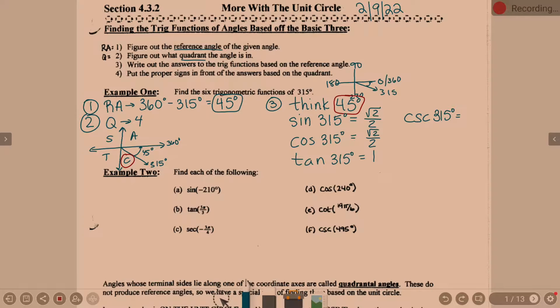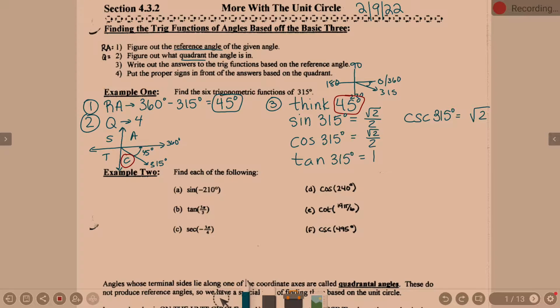Okay, we could say 2 over square root of 2 if we just flip this one. But then when you rationalize 2 over square root of 2, it actually simplifies to be square root of 2. Now, I will say, you guys know how for sine and cosine on your chart originally, I put it as 1 over square root of 2, right? That's the easier one to reciprocal, isn't it? Because the reciprocal of 1 over square root of 2 is square root of 2 over 1.